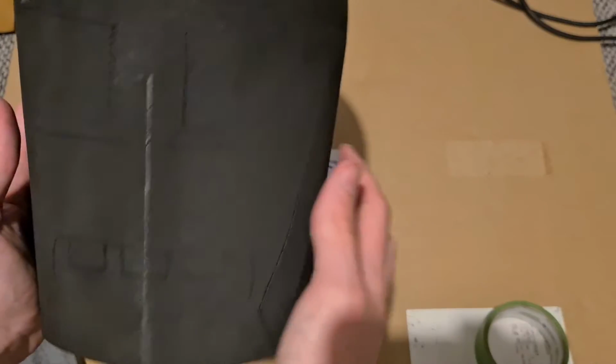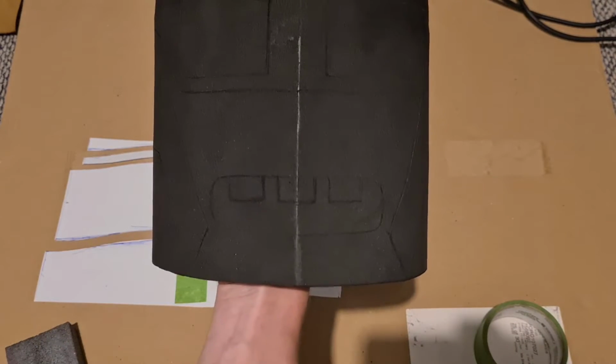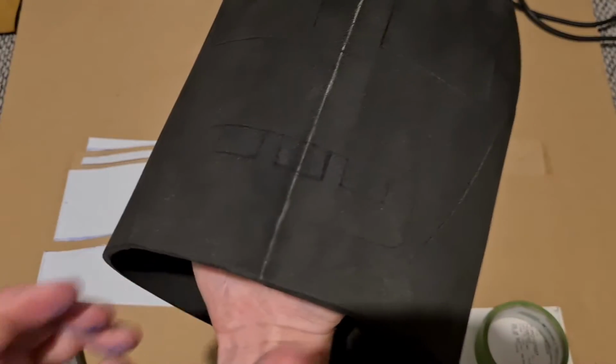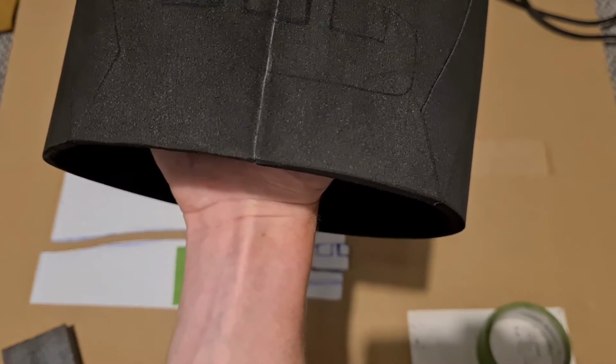So just supporting the inside will stop it tearing or coming apart more easily. I do still have to do the details on top of the head, but overall I'm quite happy with the way this is going. I do still need to do the chin as well, because the chin kind of bends inwards, but it's a panel that's been bent in and faces that way. I believe it is, anyway, yeah it is.